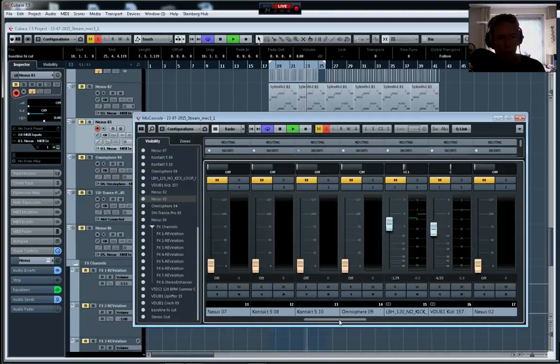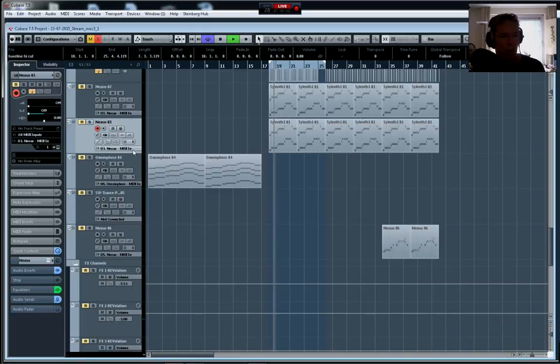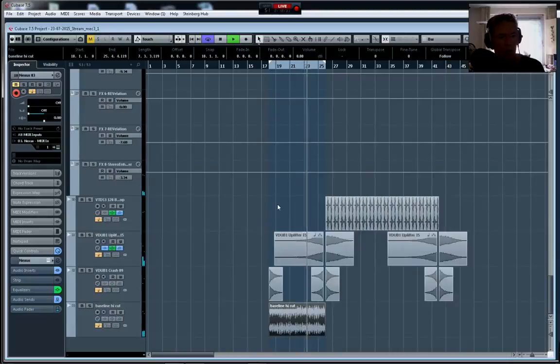Oh, it's in the end. Yeah. So first do it like this, then I will unsolo the rest. So yes. Now I'm not really sure if it was bounced with the effects.